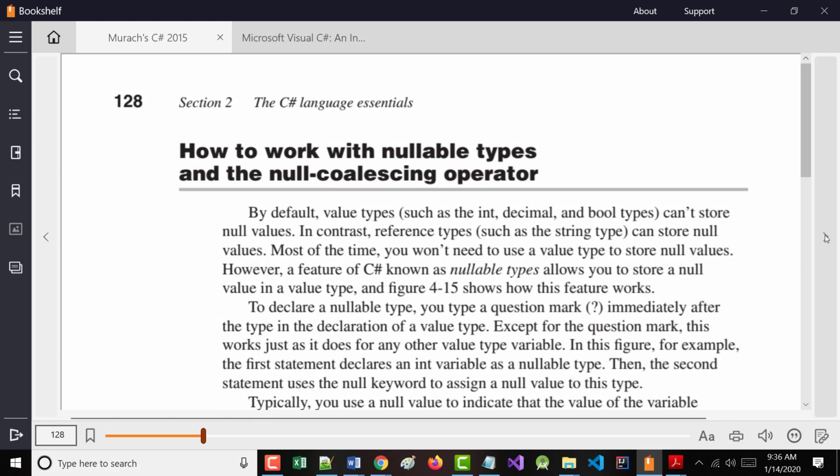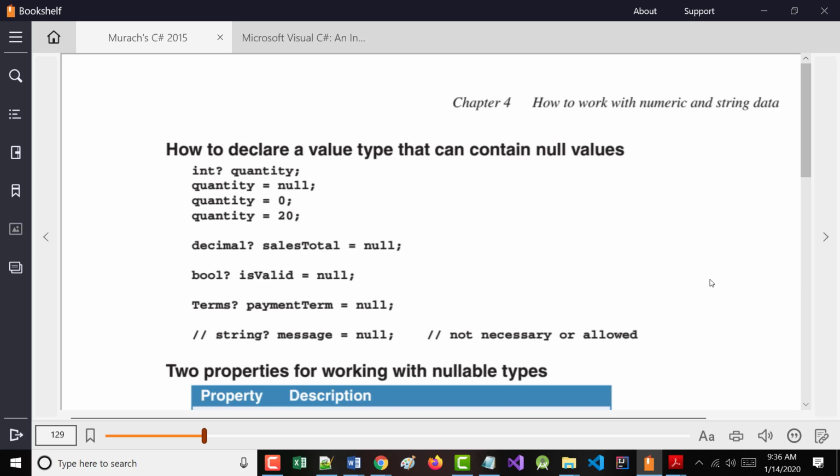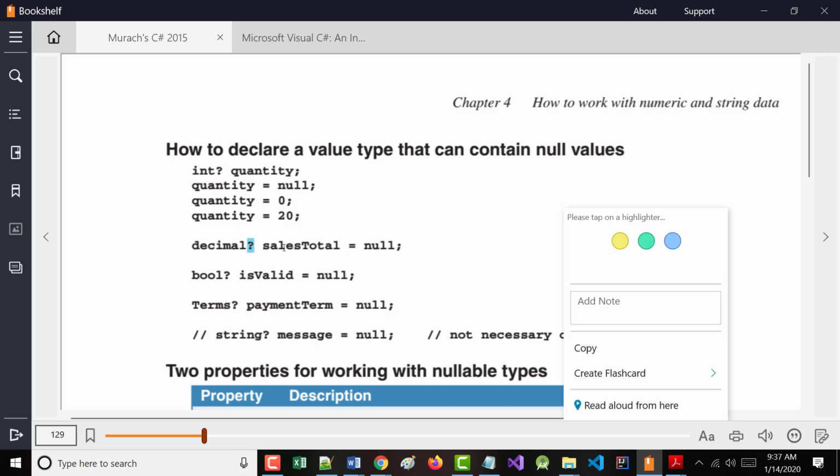Nullable types and the null coalescing operator. Let's look at that. Again, if you set something equal to null, it means unknown. All right. Now look on the screen because this is important. See this? See how these have question marks? You see that? If you leave the question mark off of a numeric variable and you try to set it equal to null, you may get an error. This basically means it's possible for that to be equal to null. So it's considered a safeguard to put that in.